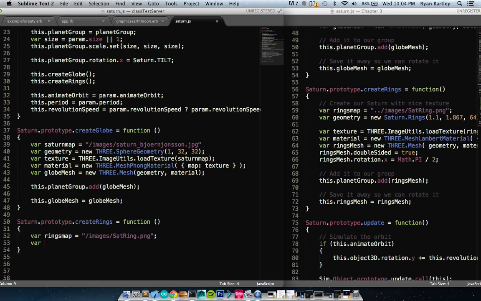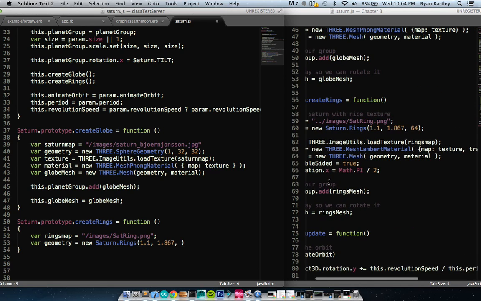Now geometry equals new Saturn dot rings 1.1 comma 1.867 comma 64.